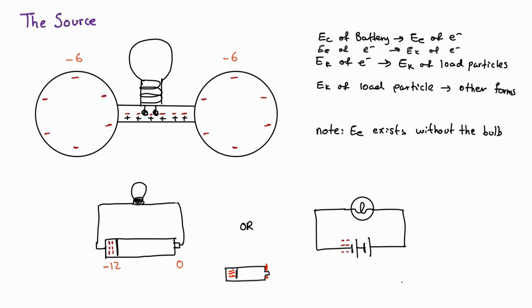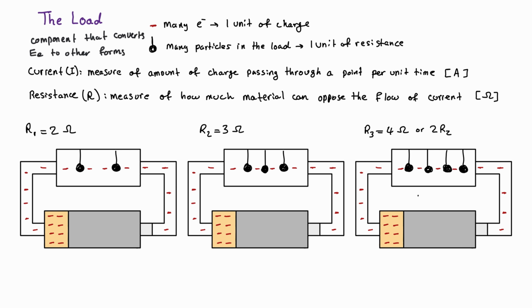And that path is nice, but as soon as you connect that path to different components, you can convert that electric potential energy into other forms. Now, the light bulb that we just talked about is a component that converts electric potential energy to other forms. So in between, there are the movements and kinetic energy conversions, but what it essentially does is take the electric potential energy and convert it into another form. This category of components that can do that are called loads. So again, a load is a component that converts electric potential energy to other forms.